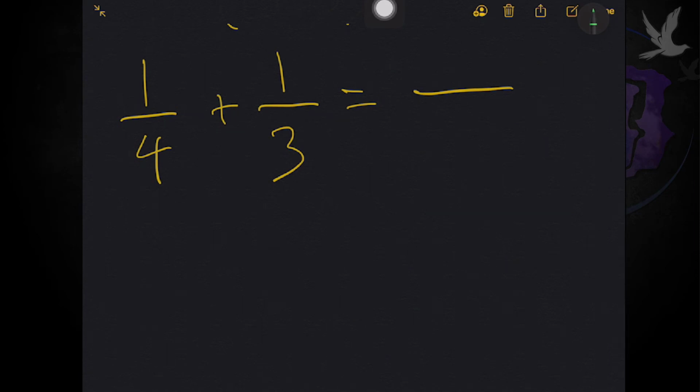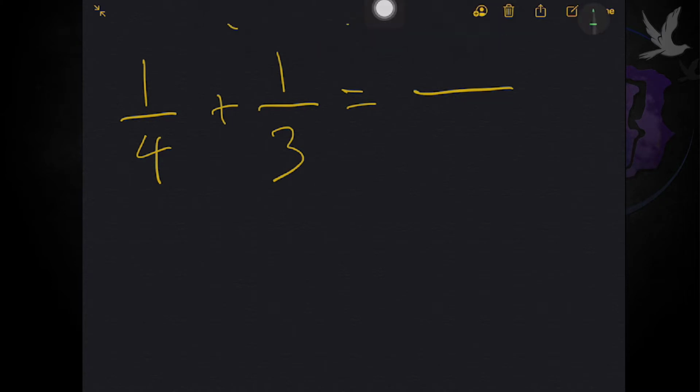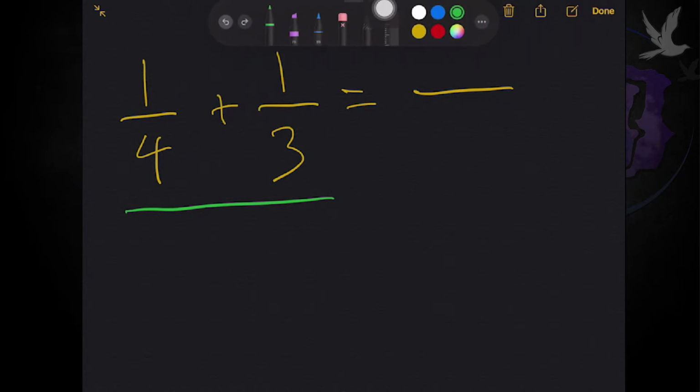1 over 4 plus 1 over 3. So you cannot just put 3 and 4 there, or 4 and 3. Hindi pwede. So, all you have to do here, actually may shortcut nga yan, but like what I've said, we're going to do the proper process. Okay, the shortcut is just multiplying it this way, then this way, then this way. Okay. Tinuro ko na yan sa inyo, pero most likely you have forgotten about this na.